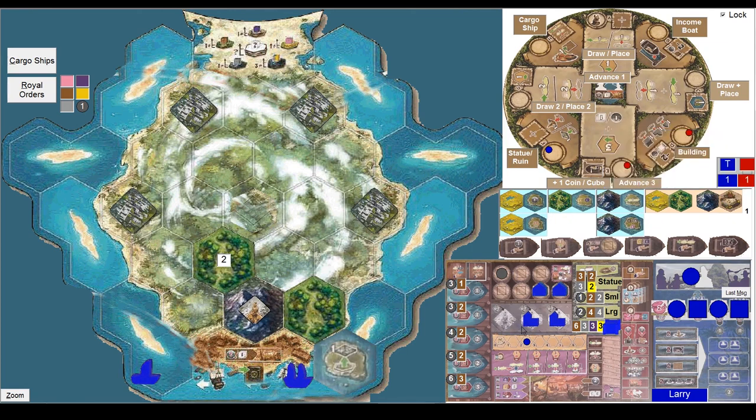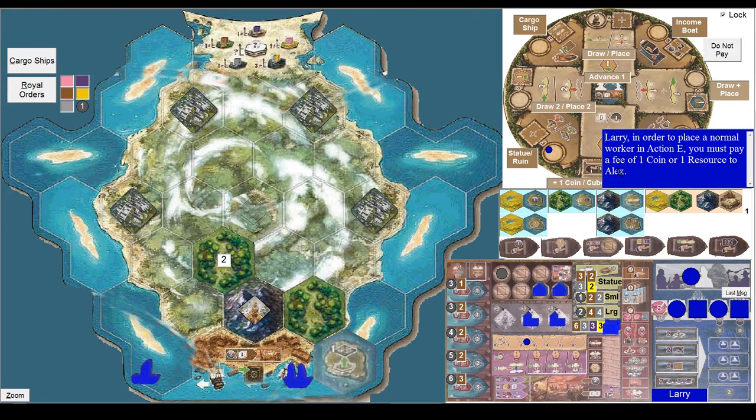Now because I want to show you an example of what happens when a player goes to the same action spot, I'm going to have Larry place his normal worker, same place where Alex went. He has to pay a fee to Alex. He has to either pay her a coin or 1 resource of his choice. Now, if it was a 3-player game or a 4-player game, if you're the 3rd player to go, you have to pay the person who most recently placed there. If there was a 3rd player, say, named John, he would not have to pay both Larry and Alex. In this case, Alex placed first, Larry placed 2nd and paid something to Alex, then John would place 3rd and pay something to Larry. The payment goes into the recipient's marketplace.